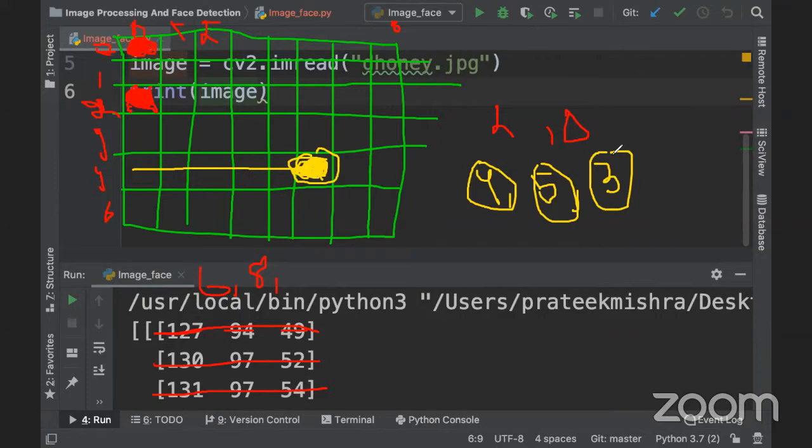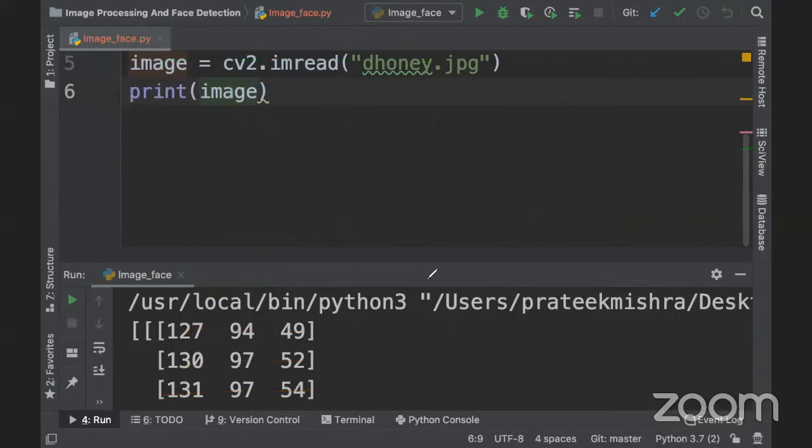So complete algorithms, whether machine learning algorithms, deep learning algorithms, or normal image processing without machine learning or deep learning, all algorithms and technologies are using this concept of pixels basically. How many pixels do we have? So just play with this. I hope this concept is clear to all of you, and I hope there is no doubt.